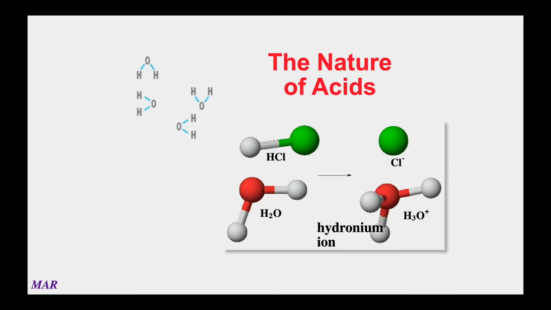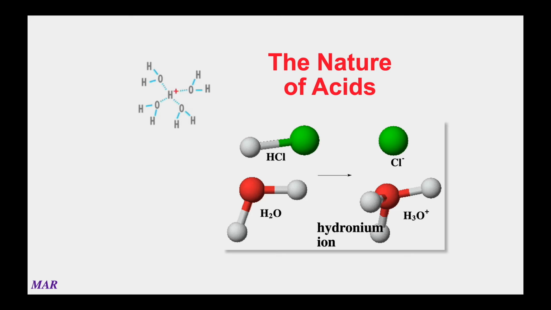A water molecule consists of two atoms of hydrogen and one of oxygen. Water molecules are attracted to a hydrogen ion, or proton, to form a conglomeration. There are often 6 and sometimes more water molecules around an ion. Because the hydrogen ion is so small, it is thought to have an average of 4 water molecules associated with it at any time. The reason acids are important is how the H plus reacts with water. And in the lower right corner there is HCl. It's not really the Cl minus that does anything per se. It's the H plus, how it interacts with water.